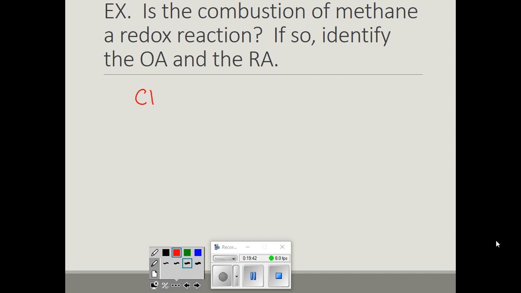So when I write a combustion reaction, I always use my fuel, in this case methane, as one of the reactants, and oxygen gas as the other. CO2 gas and H2O gas, unless it said it was a closed system, are my products. To make this balanced, I would add some coefficients.